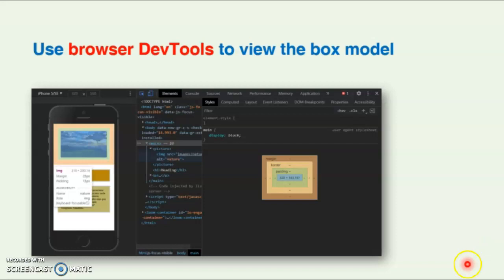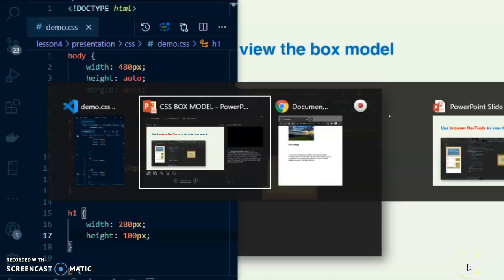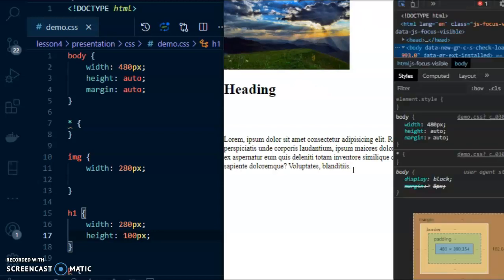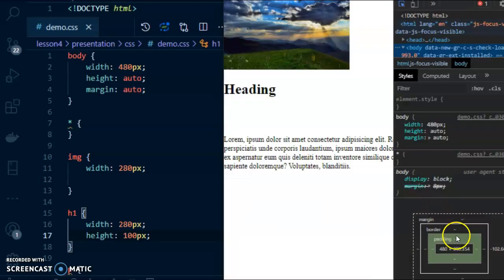So let's give it a try. In order to access the DevTools in Chrome, you have to press Ctrl-Shift-C and see the CSS.